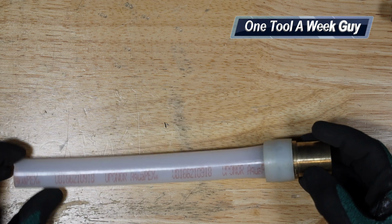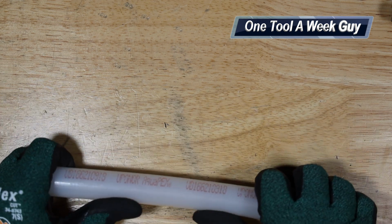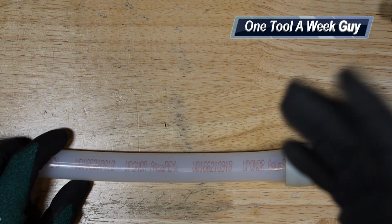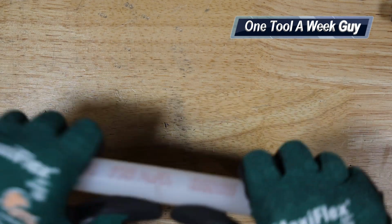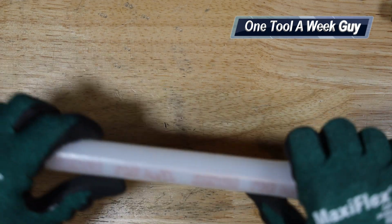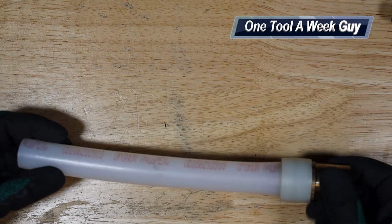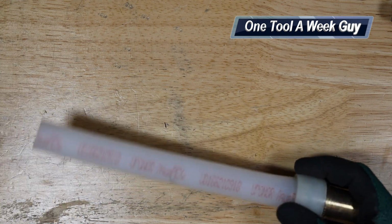I do use it a lot, and honestly, this is probably the best pipe that I've run into, besides the other ones. And if I am correct, please correct me if I'm wrong, Uponor is the only pipe that you could kink, bend, and push back up, and they will honor the warranty. It will not void your warranty. All the other ones, you will void the warranty. So just keep those things in mind.